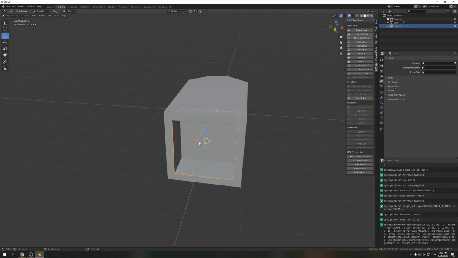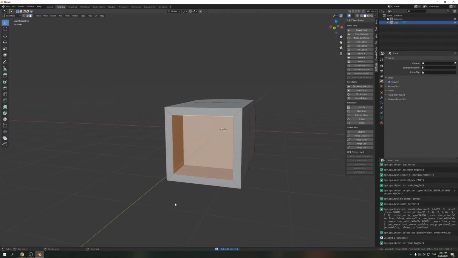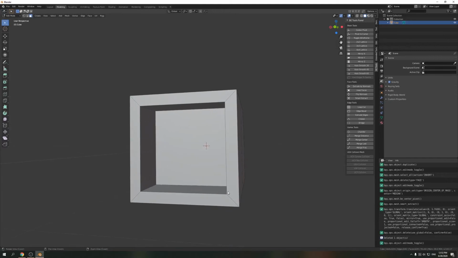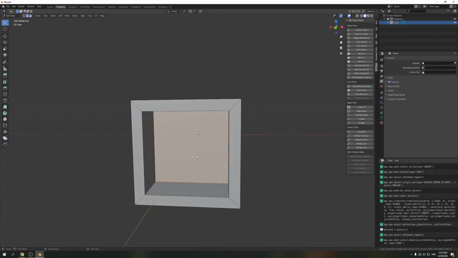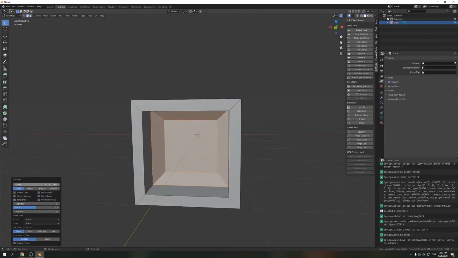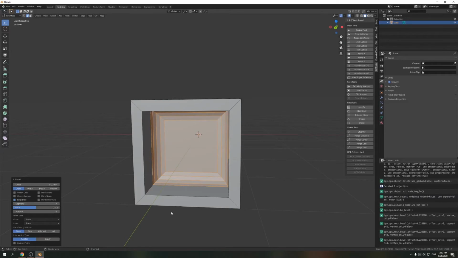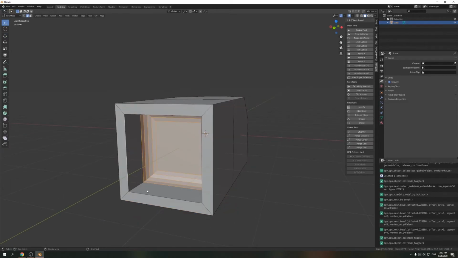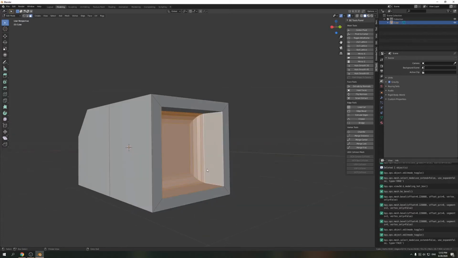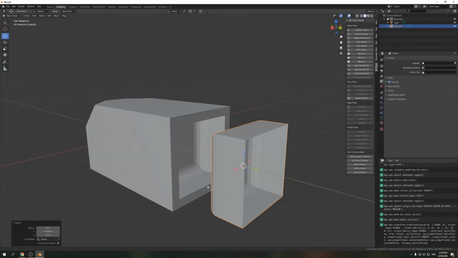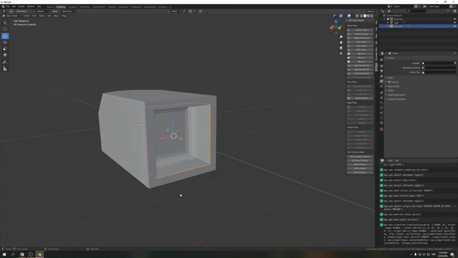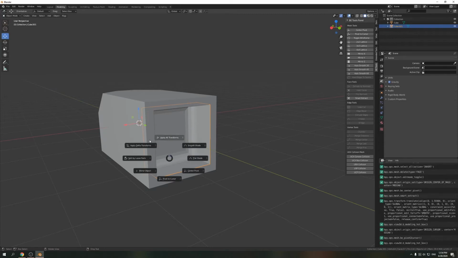I'll maybe extrude in or bevel an edge out, and then use this Smart Extract to make a nice clean part from that, and then continue modeling. So if we bevel these insides and add a few divisions, we can go back to face mode, select these guys, and then Smart Extract, and we have a perfect copy that we can use to continue modeling from. So I find it really handy for hard surface. Hopefully you will as well. And that's it for the hotbox.